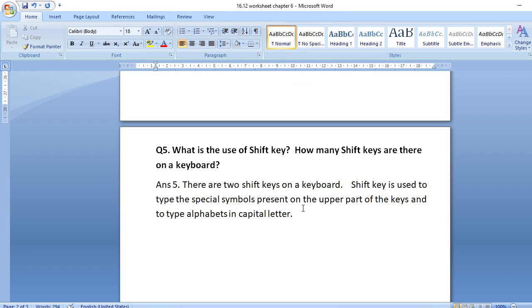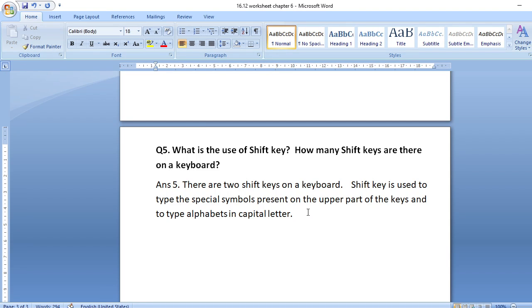There are 2 shift keys on a keyboard. Shift key is used to type the symbol present on the upper part of the keys and to type alphabets in capital letters. I want to write my name in capital for the first letter, and all other letters in small letters.